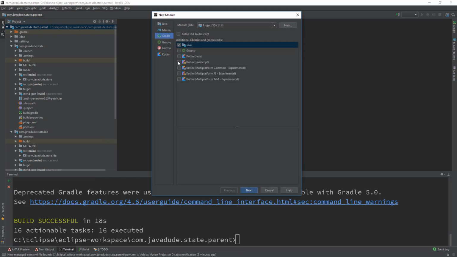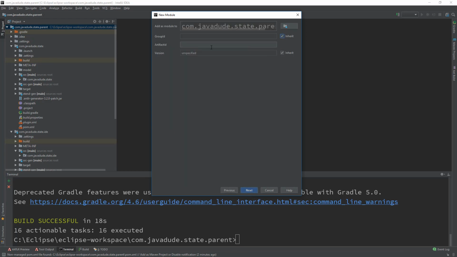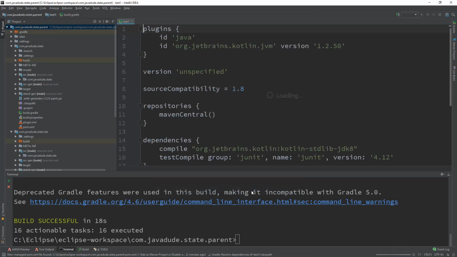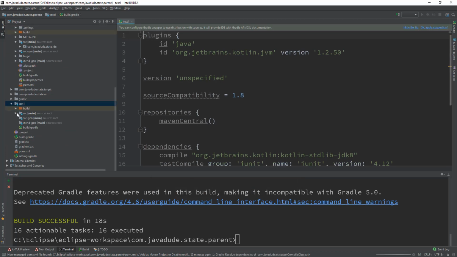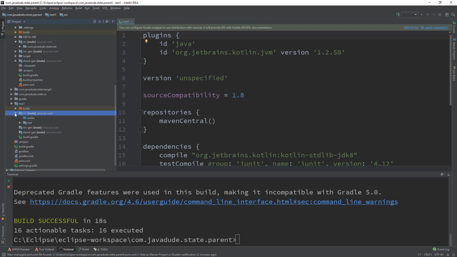New module. Now, is there an option that I missed somewhere in here? No, I don't see one. Watch it work this time, just to spite me. Of course. Thank you, IntelliJ, for being so consistent. This is what it should have done to start with, is create these subdirectories here. So source Kotlin, source test, things like that. So I now have my source Kotlin directory.